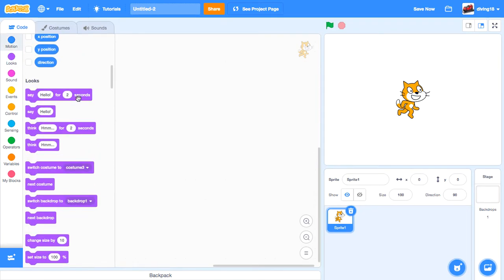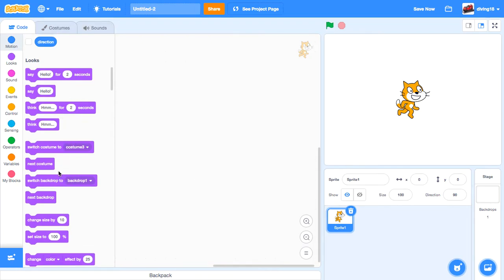So next, it's switch backdrop and next backdrop. It works the same as switch costumes, but this block allows the programmer to change the scene in the middle of a program. The scene is just like a stage. I only have 1 backdrop, but if you have 2 backdrops, it's just like the costume I made before. Okay. So next, change brightness effect by 10.